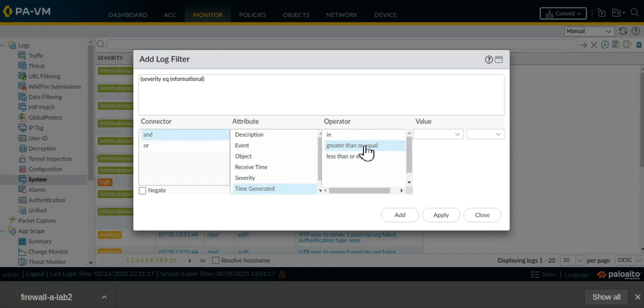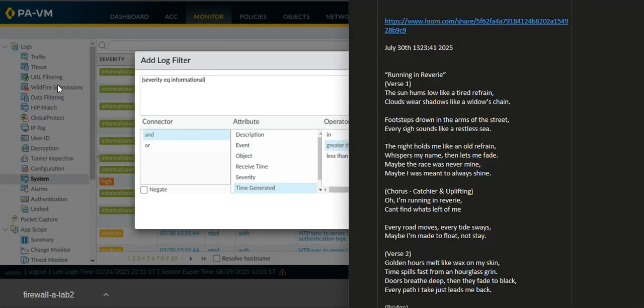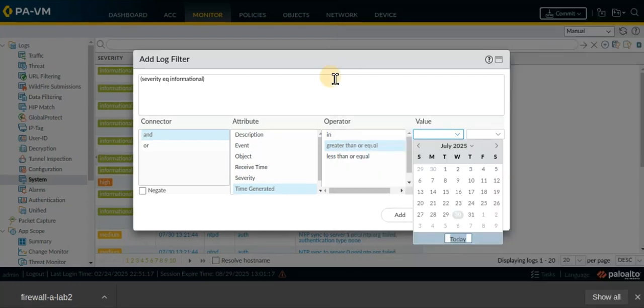Under the value column, use the first drop-down list to select the date you recorded in step 1. So I think it was July 30th. Let me double check. It was July 30th. Okay.